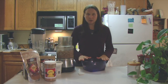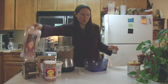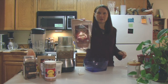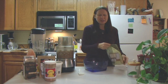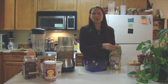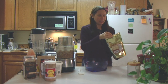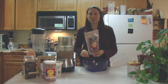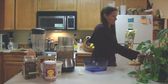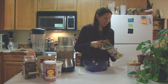I'm going to put all the powdered ingredients in a bowl and mix them together before I add this in. So I'm going to start with cacao powder. Love this raw Balinese cacao powder. I know a lot of you are big fans of David Faber's Sunflower Superfoods Mayan Gold cacao powder. It's really high quality. And I got to tell you that this has totally passed the test for me as well. So I like both. In a pinch, I can use either one. And heck, outside of a pinch, I can use either one.